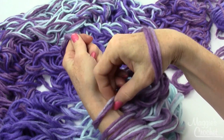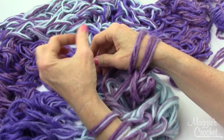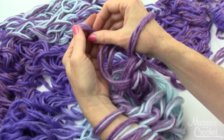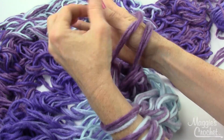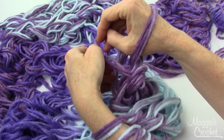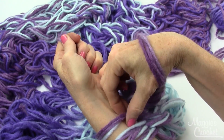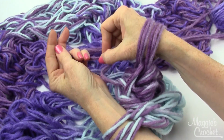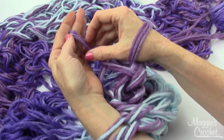Pick up my working yarn, knit the next stitch over to the opposite arm like that. Move the previous loop over the new loop like this and let that drop. Pick up my working yarn, knit this stitch over to the opposite arm like this, pull, move the previous loop over the new loop like this and let it drop, and that one's bound off. Pick up my working yarn, knit this stitch over to this hand like this, take the previous loop, move it over the new loop and let that drop.